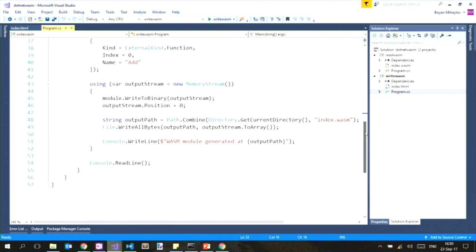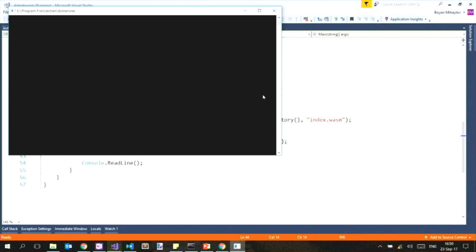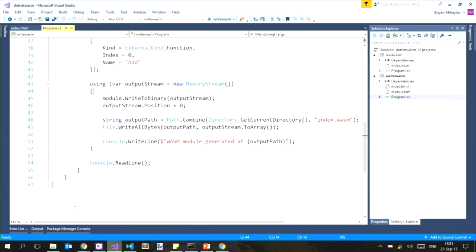You wouldn't really do this in real life, but you could manipulate it with a simple program. And this will generate an assembly module for me. Oh, great. And then I can actually run this example in the browser, which generates a very simple thing. So this is C# basically generating WebAssembly.